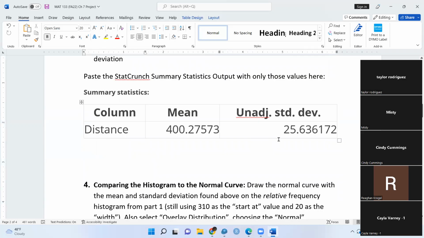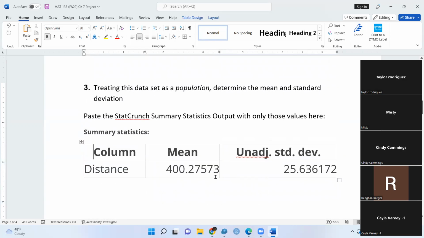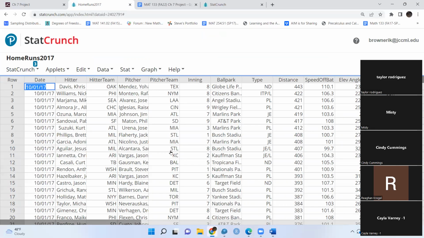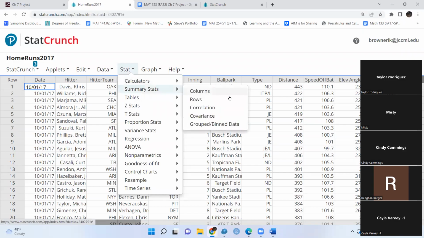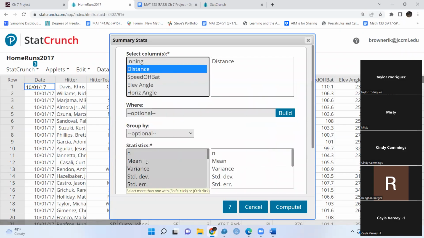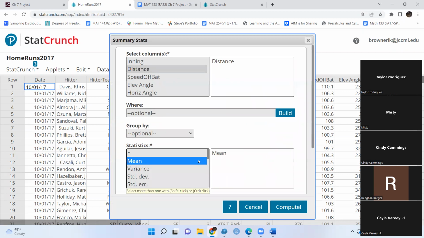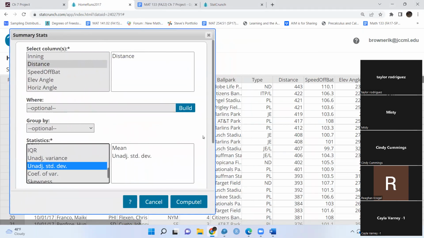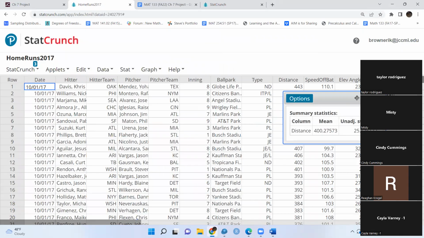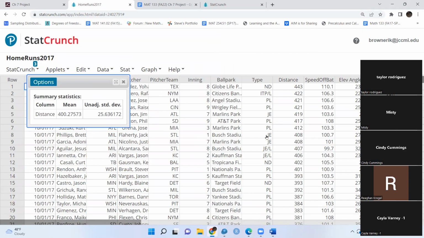Let me pause here. Let's make sure everyone's on the same page. Has everyone got the mean and standard deviation in for number 3? I'm still working on trying to copy and paste it. I can't get only the mean and standard deviation. Let me help you there. When you're in here, you have to click mean, and then it deselects everything else. And then you have to control click unadjusted standard deviation. I have to undo everything I just did because I did the same thing. It's fine if you have the other stuff, it's just distracting.